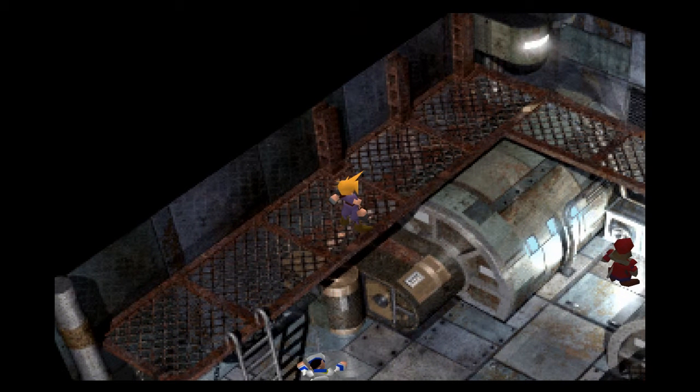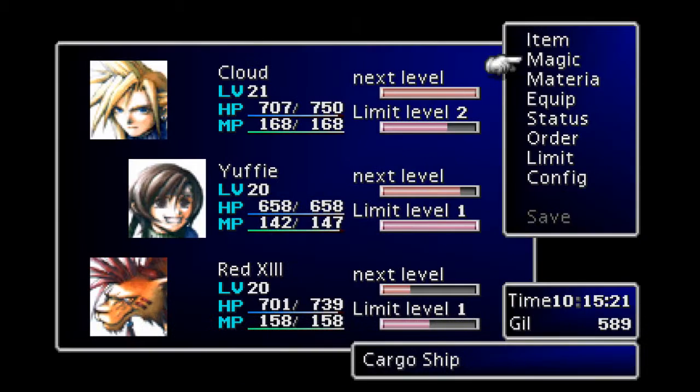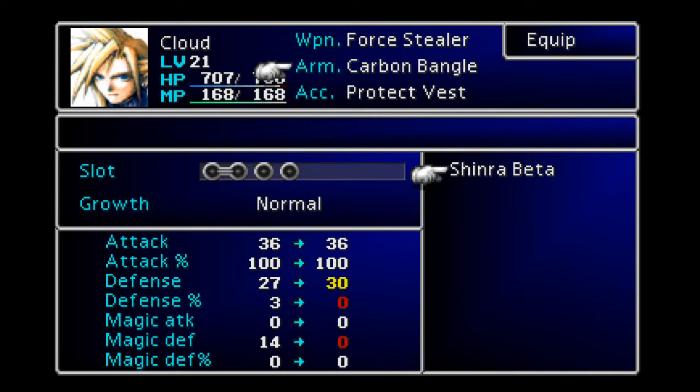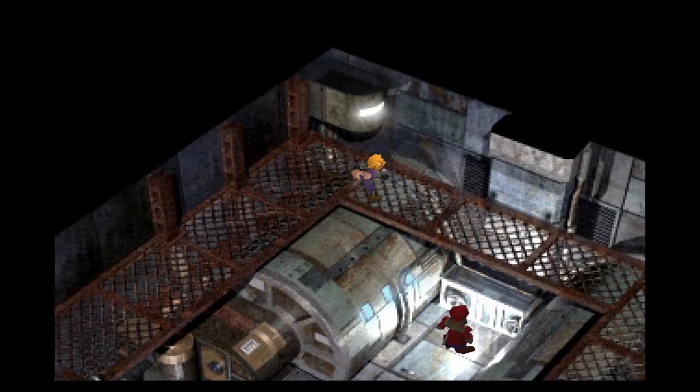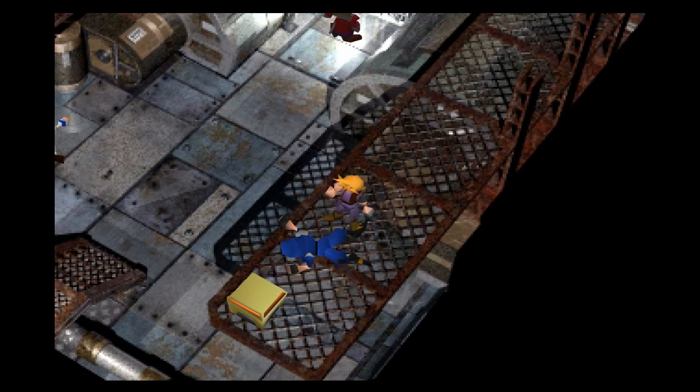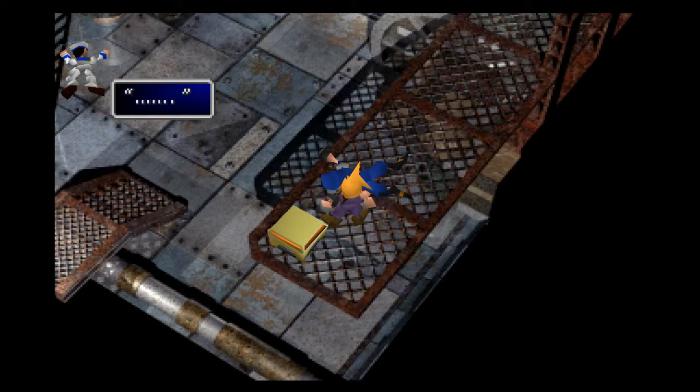Alright, so I had a little bit of a change of heart with the Shinra Betas. I actually looked at it, and as neat of a piece of gear as it might appear to be, though it gives you one extra magic slot and gives you 3 defense better, it drops your defense percentage to 0, and it drops your magic defense to 0, which makes you pretty vulnerable to magic attacks, which is not something I would personally take lightly.